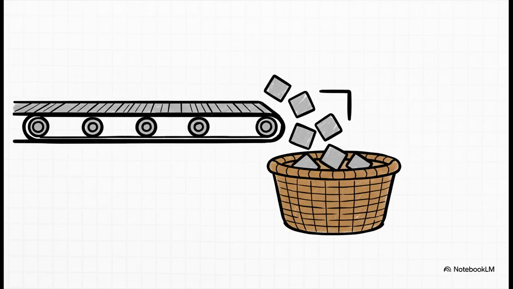And finally, at the very end of the conveyor belt, we have our last stop, .collect. This is our terminal operation. It means the journey is over. Its job is simple. Take every single item that made it through all the checkpoints and gather them all up into a nice new list. Once this happens, the stream is done, and you've got your result.